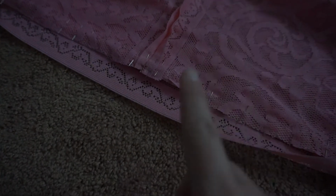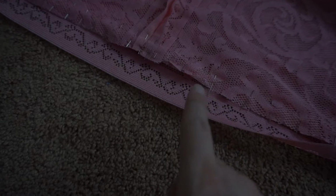You have this extra piece over here, and just leave that because that's going to be the flowy part of the sleeve, and we will address that later. Alright, so I am going to sew this up, and I'm actually going to sew it twice, and I'll show you why and how to do that in just a sec.